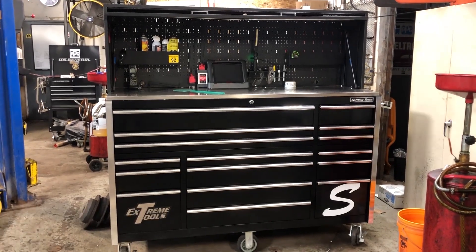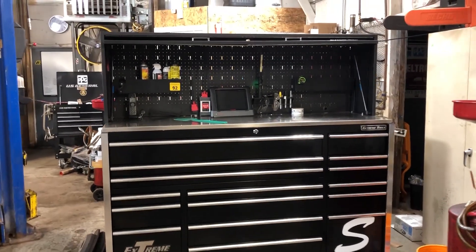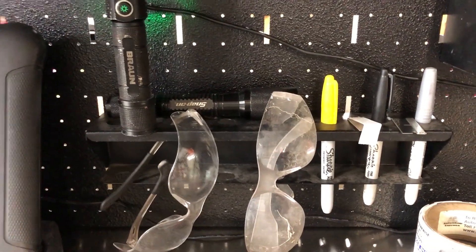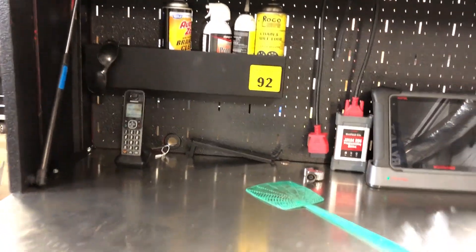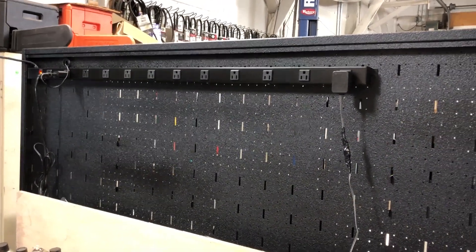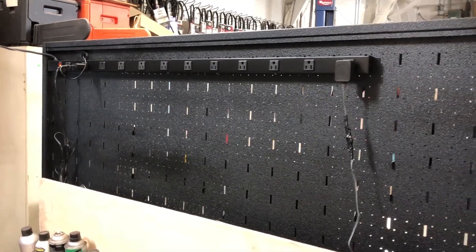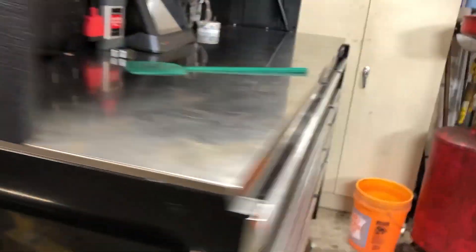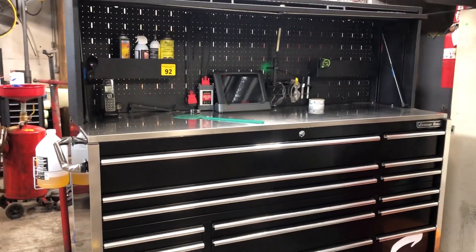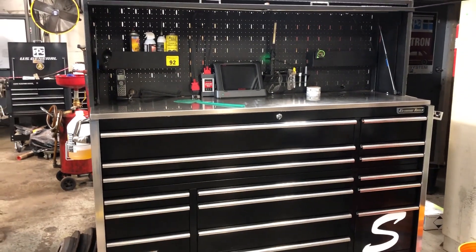All right, I guess we're calling this one a done deal. Hutch is installed. Got a couple of accessories — a can holder which I haven't filled up yet, and what's actually a screwdriver holder, but I'll do what I want — another can holder there. Went ahead and screwed it down, and then on the back I put a little Harbor Freight outlet strip so I can plug everything in. I also jumped on eBay and ordered an LED light strip for underneath. We're calling this project finito — Smitty out.